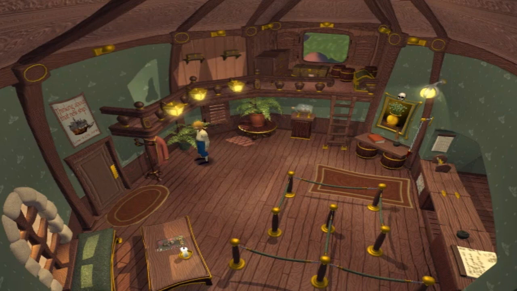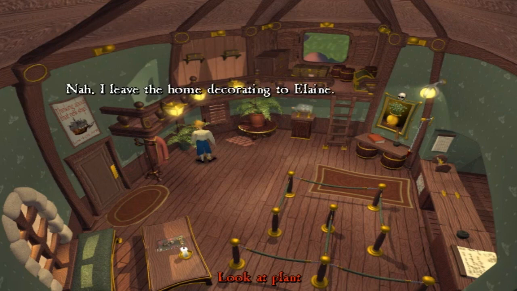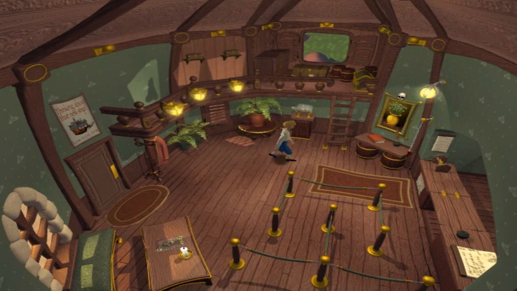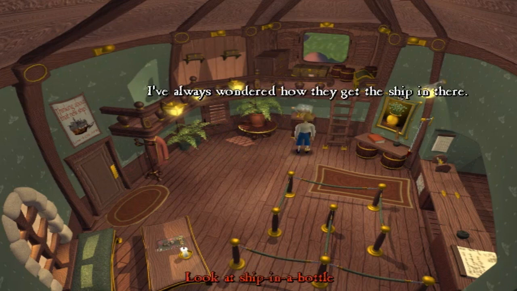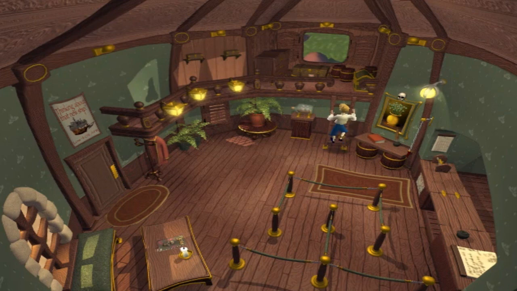See, if we go up the ladder, we'll be able to find out what that is. I believe this would qualify as a luscious fern. Nah, I leave the home decorating to Elaine. I've always wondered how they get the ship in there. That's the second most useless trinket I've ever seen. What's the first? Copy of Escape from Monkey Island. That is possible.